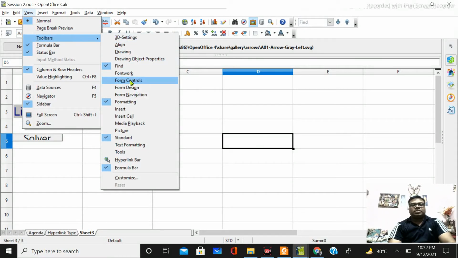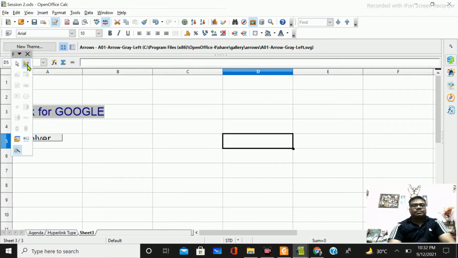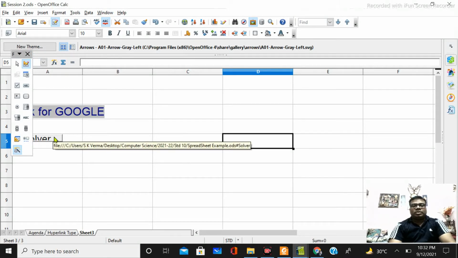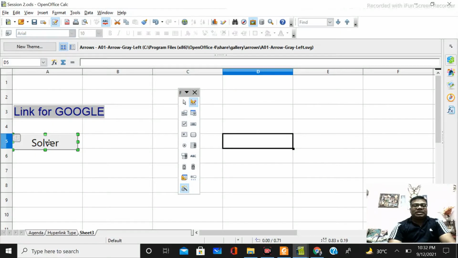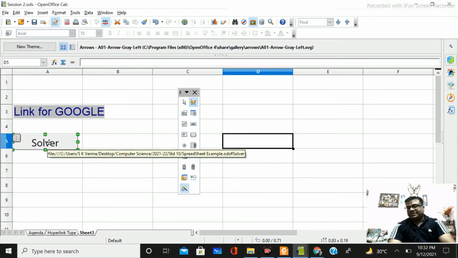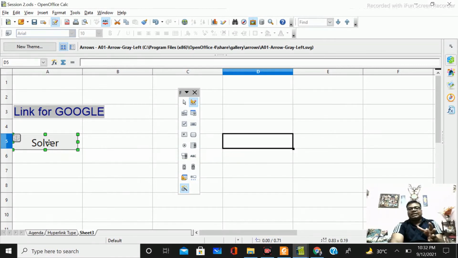Toolbar, form control. Sometimes the design mode will be on, so you will have the button in this way, and in that condition when you click here, nothing will happen. It depends on the system setting: somewhere the design mode is on, somewhere it is off.